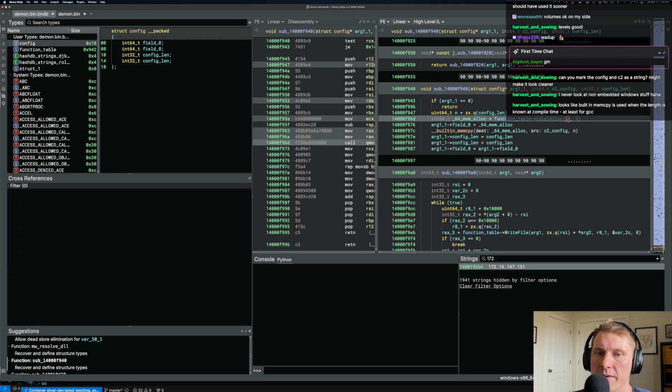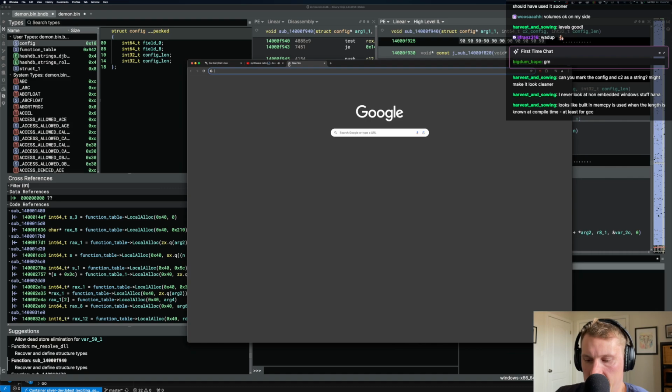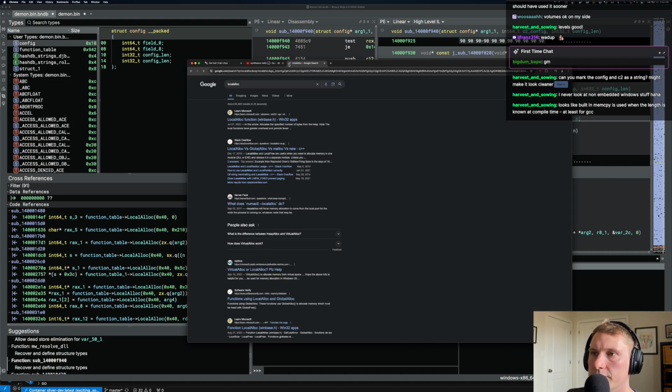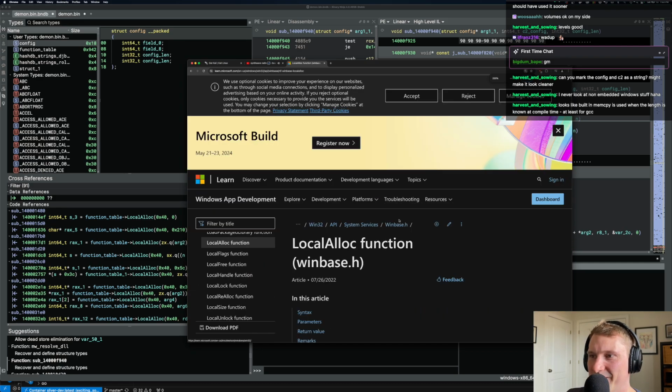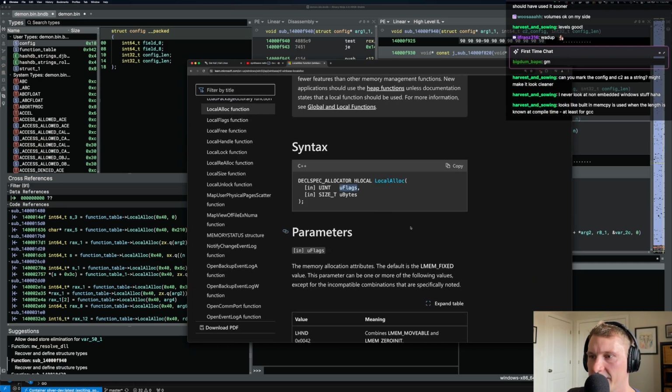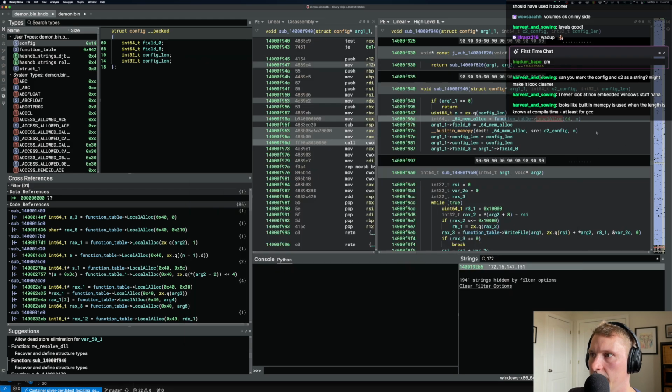Oh, look, no, it's me, I'm screwing this up. Looks like the built-in mem copy is used when the length is not compile time. Oh, okay, cool. No, this 64, I just screwed up the local alloc. I should have looked up the parameters because I'm pretty sure the first parameter is something else other than the length. Oops, I was trying to make it bigger. I made it way too big. Yeah, they're flags. So it's just zero initialization flag. That makes more sense.